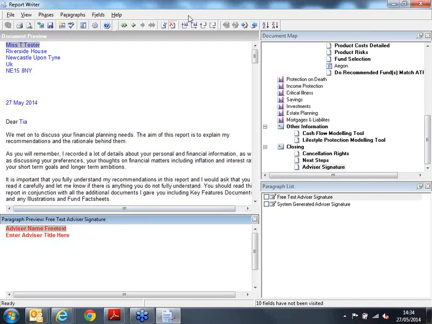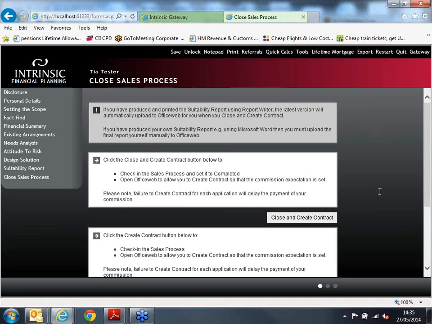So again, there's a couple of ways that you can save that. So you can just close out of it, and that will save to Officeweb, and it will automatically be saved there for you to view at a later date. Or you can export this to Word if you wanted to save it separately and then go back and amend it. And then you can manually upload it to Officeweb at a later date. So as you can see, it's just on the top left-hand corner, just this icon here, which is Export to Word, and that'll just save it as a standard Word document. So we're just going to close out with that for now.